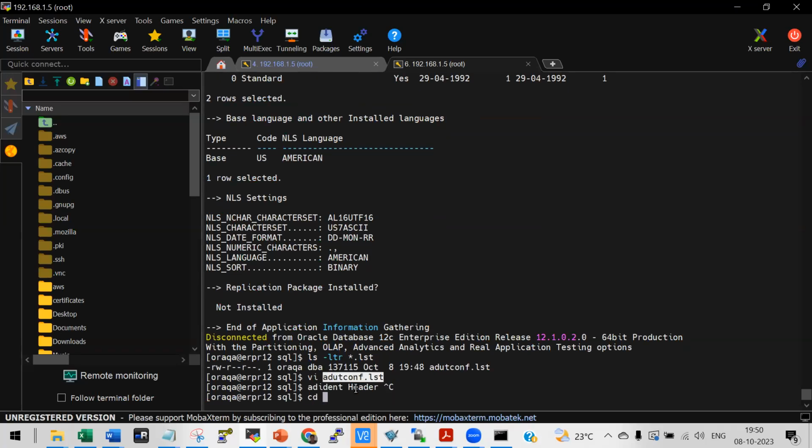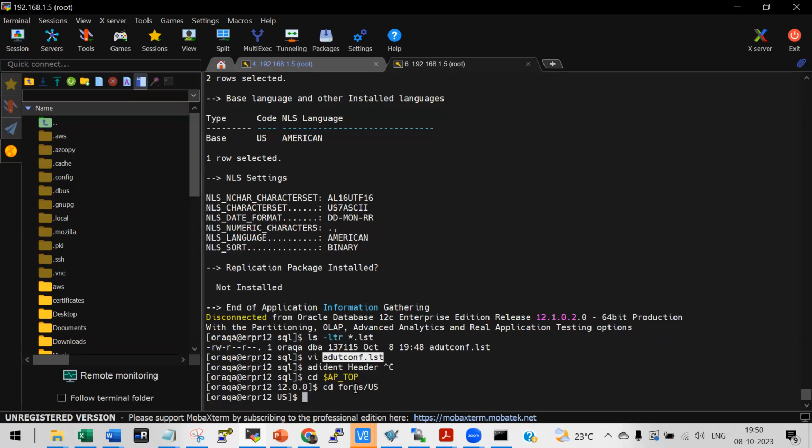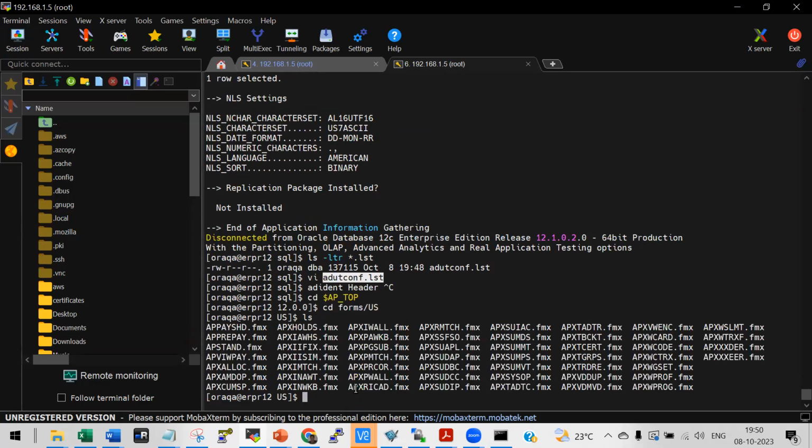Maybe I'll take a much better example. So for example, I go to AP Top Oracle, you're troubleshooting an issue. So suppose you're troubleshooting an issue and Oracle application asks you, please, can you tell me the version header, like what is the version of this particular file?